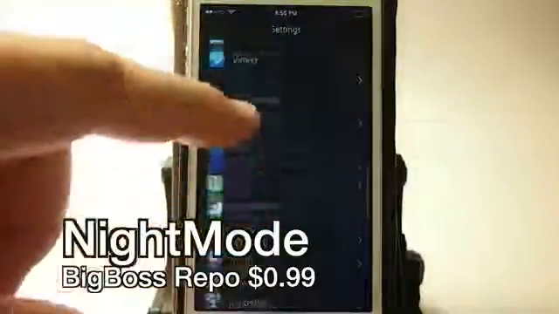Today we're going to be reviewing 50 tweaks for you, so it's going to be a longer video. Keep in mind we're only going to share one cool feature for each tweak. So let's get started. This one makes everything black, and this way it doesn't blind you in the dark.